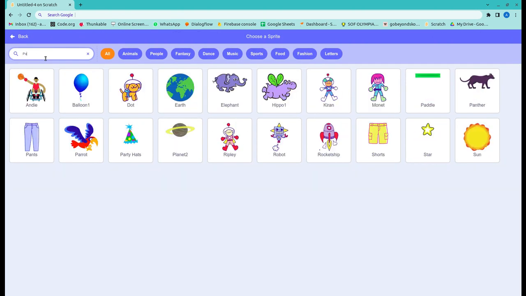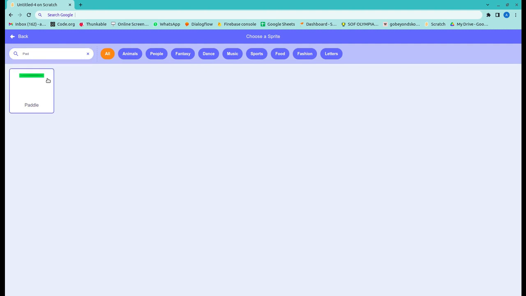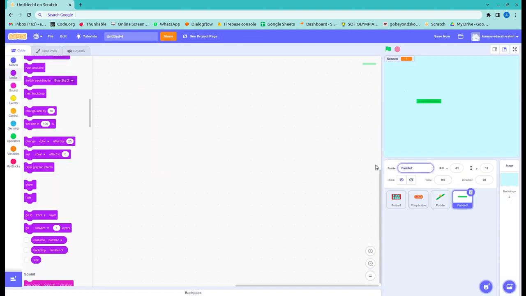So one is a pedal. Now name it player pedal. Now in this just duplicate it and name it PC pedal as a shortcut.